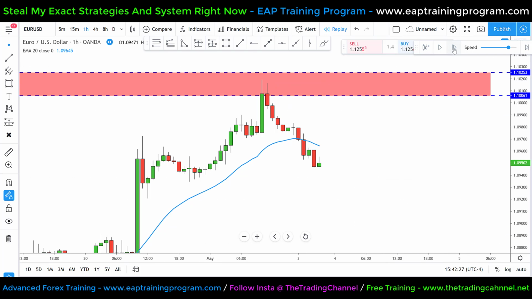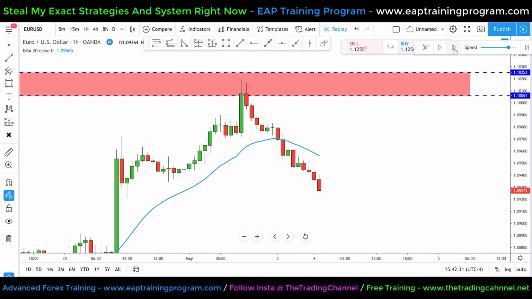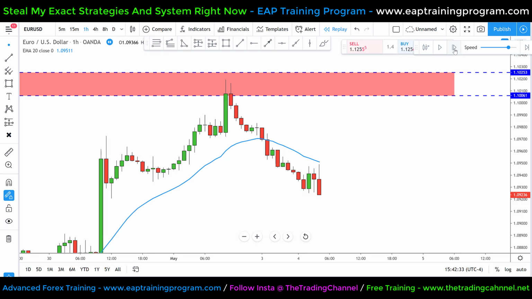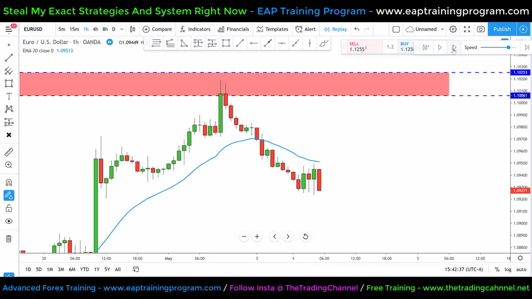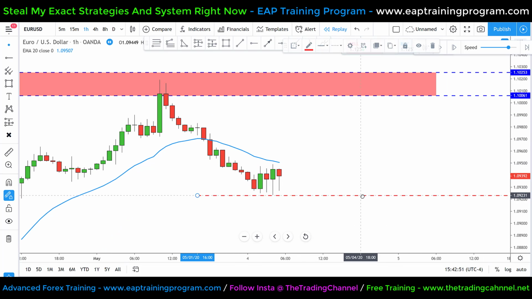As we continue to push down here, we'll start looking for that first swing low. And there we go. That I would consider the first swing low here on the euro dollar. With that being the case, and the swing low I'm talking about is right here, I would have a sell stop order. Let's color it red since it's a sell stop order, and I would have that order a few pips below that swing low.